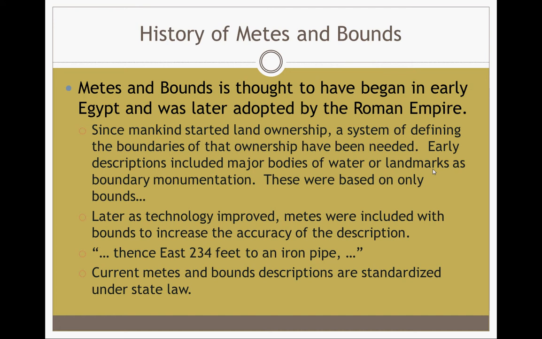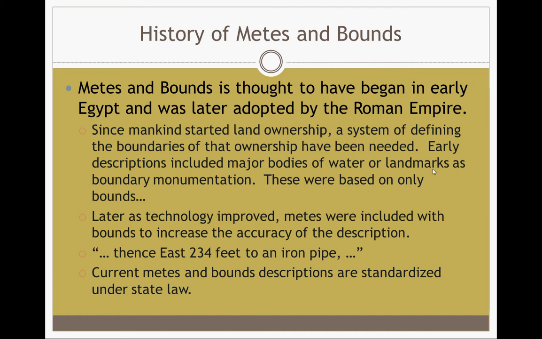And these were based off of these water boundaries that may actually move and change. We know as well as anybody here in the state of Mississippi that rivers move. The Mississippi River, when it floods, when it falls back into the banks, may have moved because water tries to find that path of least resistance. Well, if you're using water as a boundary monumentation, that can cause some serious issues with where the boundary is.